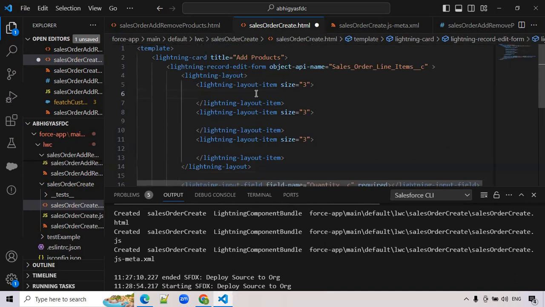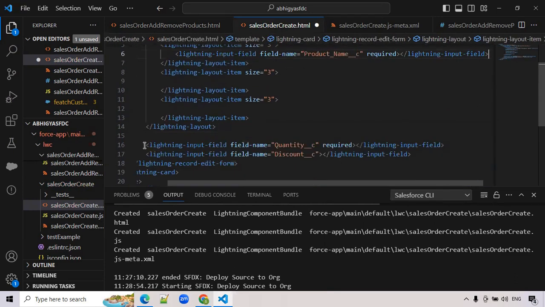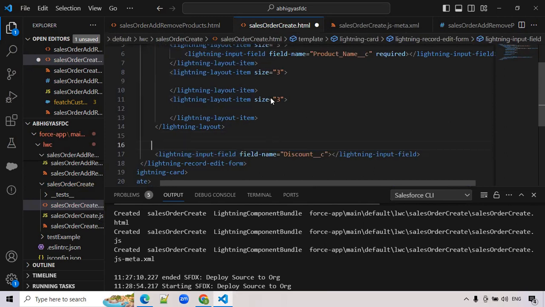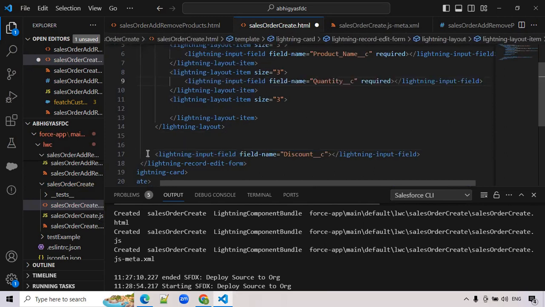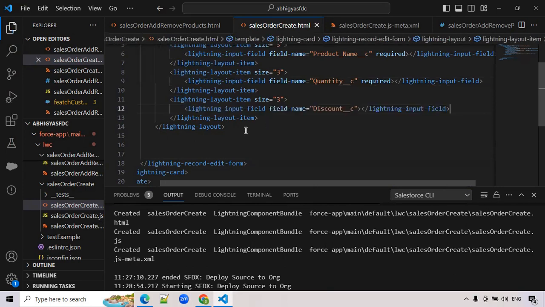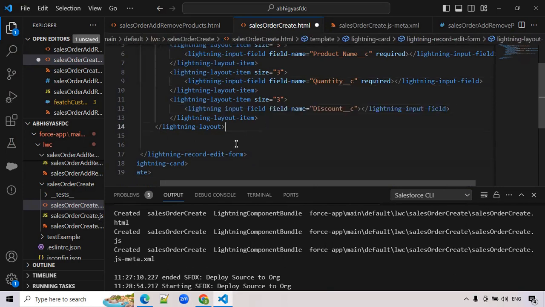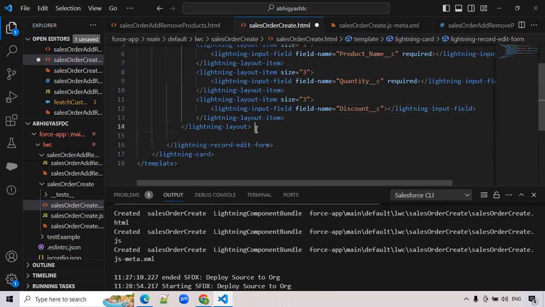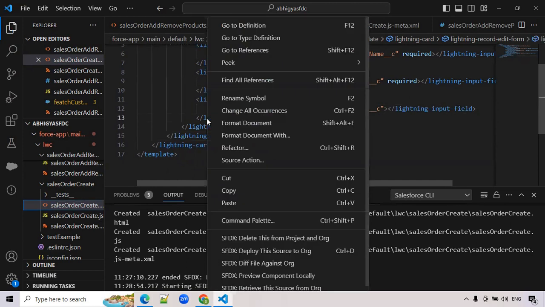Okay, so let's come to this one. We give the first column, and the second column is the quantity, and the third column is the discount. So let's save and deploy this one.